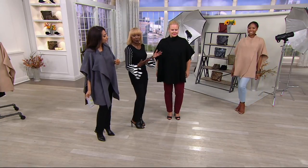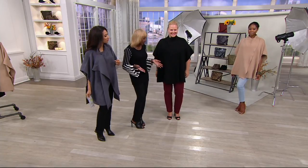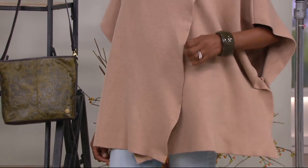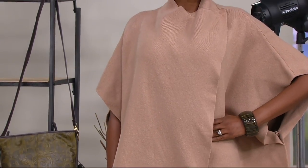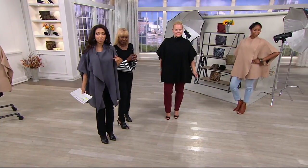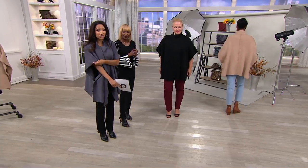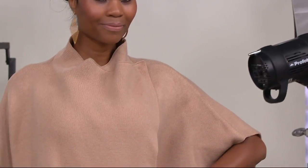I saw this when I was in Milano, won't tell you the price. I took the original, brought it back to my team, and we created it in this great luscious fabric. I cannot believe the price. Camel, black, and smoke are your options — this sweater knit feels very rich and expensive.